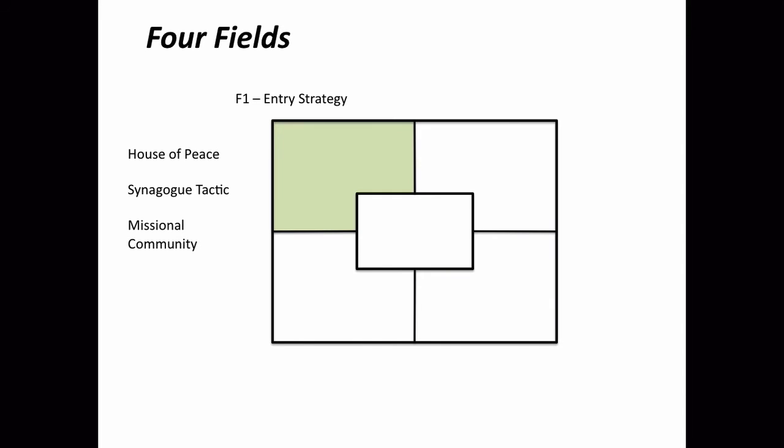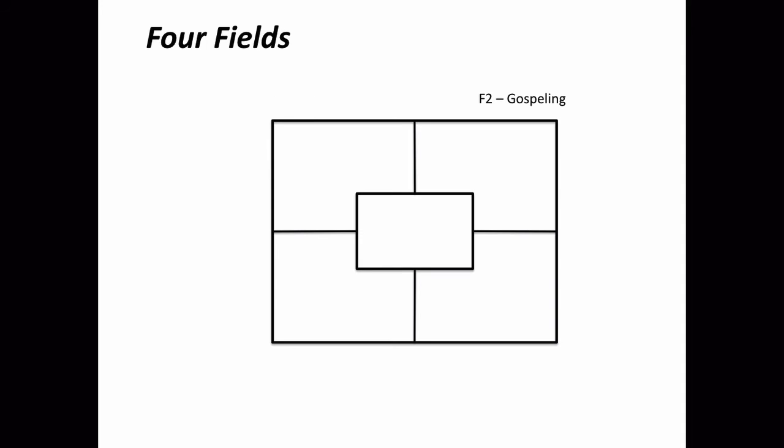Then we move from the entry strategy into the gospeling strategy, or the part where we're doing evangelism. And we tell stories from the gospel. That's part of our way that we express the gospel. We're telling our testimonies, my story, and then Jesus' story, the gospel in a nutshell. And we use a two kingdoms illustration to do that. So that's the gospeling part of the strategy.